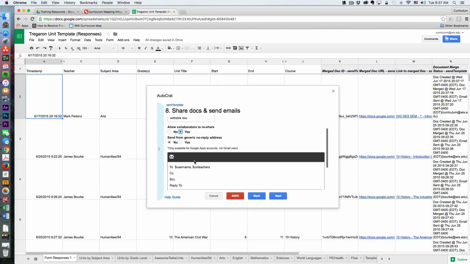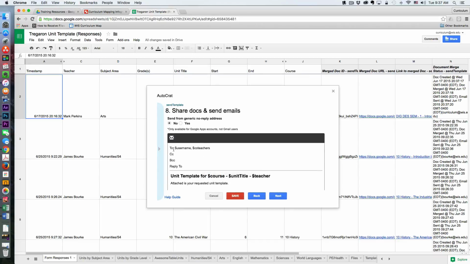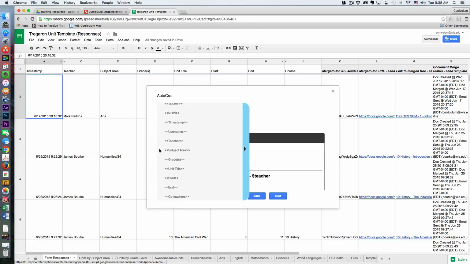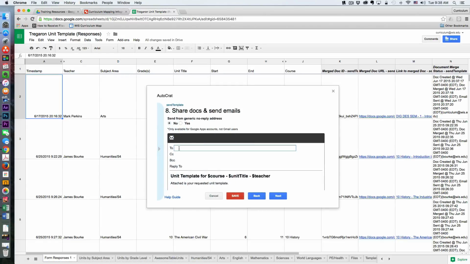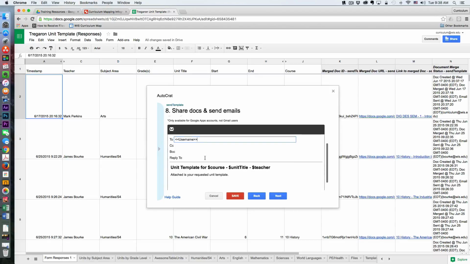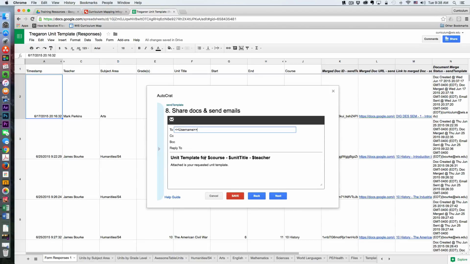I don't really need to utilize this, but I am going to change this. I hadn't been using the co-teacher merge tag, so I'm going to get rid of that altogether. The username is, of course, the email address of the person requesting the form. So I'm just going to copy that one, paste it there. And again, I have to do the same process here, switching out the course, unit title, and teacher.